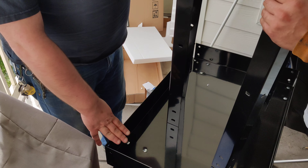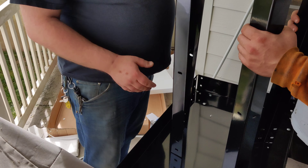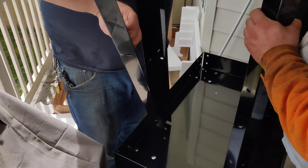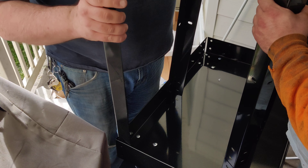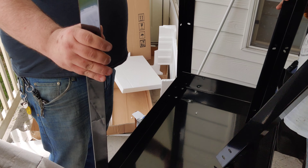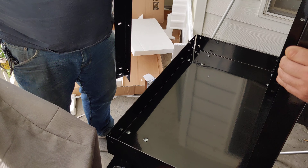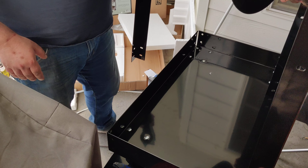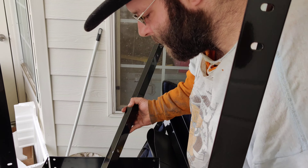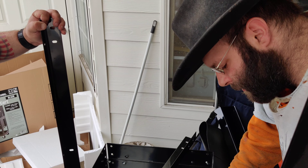Since this is a bottom shelf, these holes probably go up more to accommodate room if you want to put a shelf on. According to the instructions, it looks like they go on the upside. These attach to the outside — even though I initially thought they were on the inside, the instructions clearly show they go on the outside. They're meant to hide this ugly split seam here because the pieces are not welded.